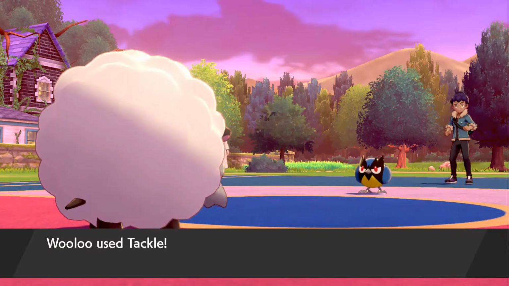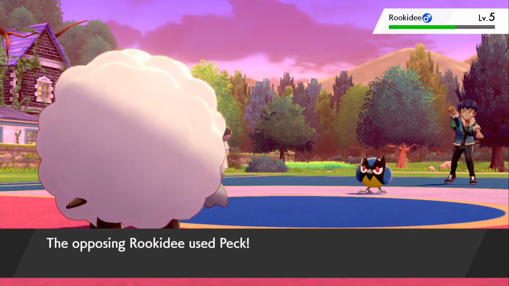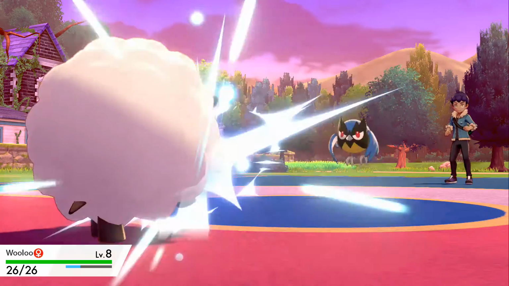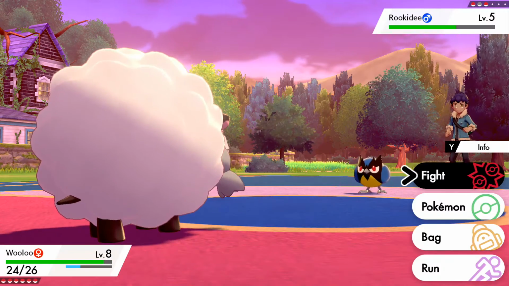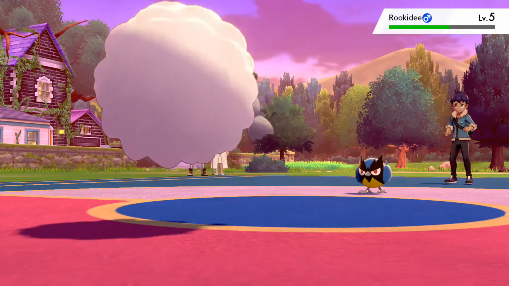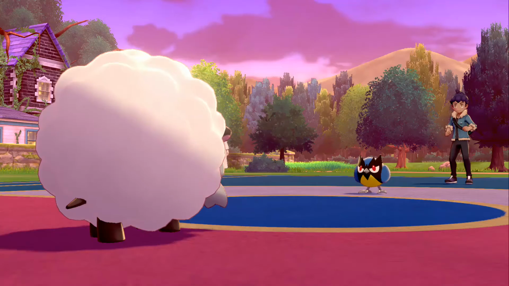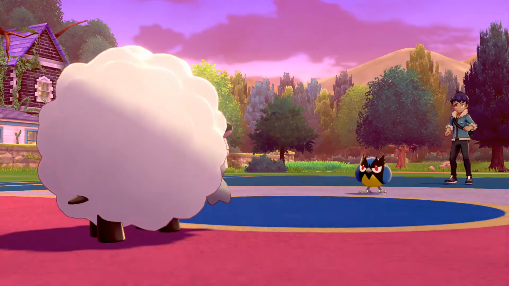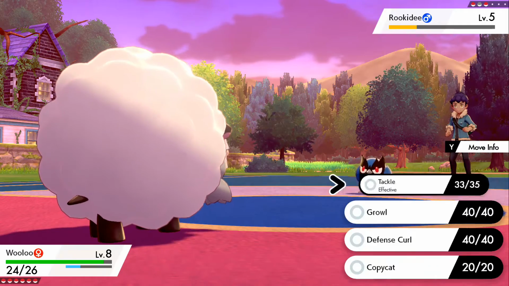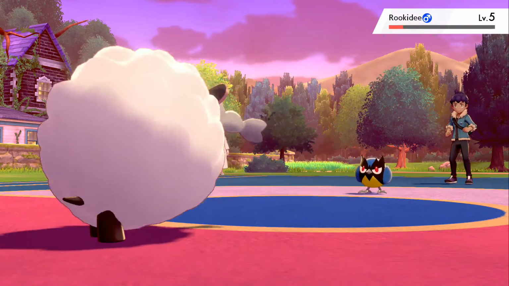Guess we're just going to tackle them. Oh, I'm faster. I don't look at Wooloo and think fast Pokemon. I think it's just because it's such a chunky boy. Or girl. What is our Wooloo? Is it a boy or a girl? It is a girl. So it's not a chunky boy. It's a chunky girl. Sit down.